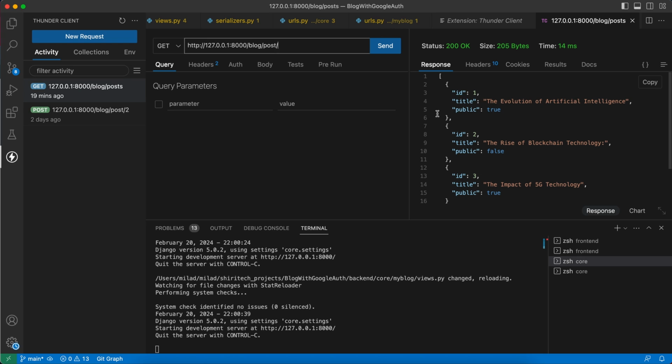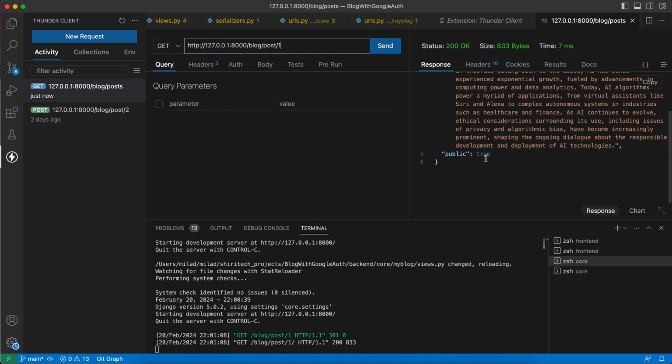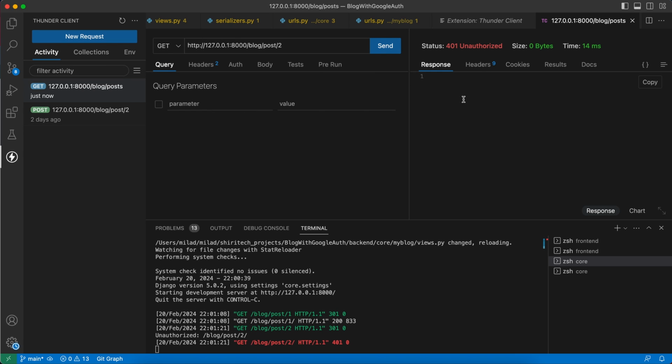So for instance here I can say 1. You can see that I got the data for the post. Now if I try in C2, well, the return is unauthorized error message. So because we don't have access to the post because we are not logged in. We will implement this part later in the second part, but for now it's quite good.